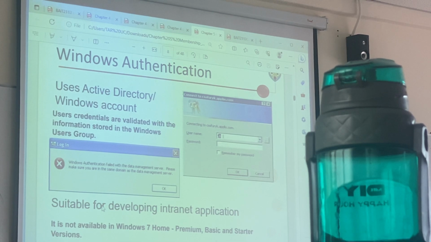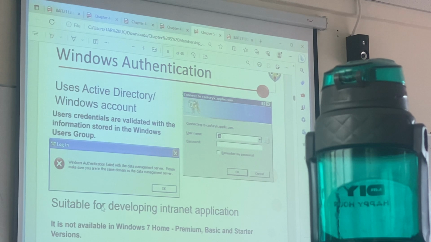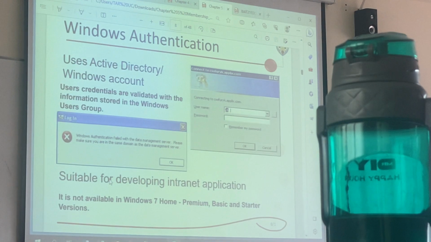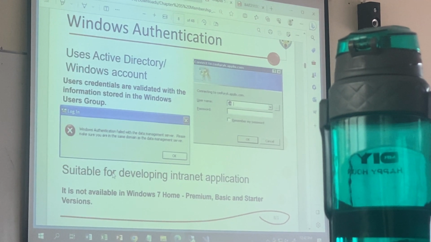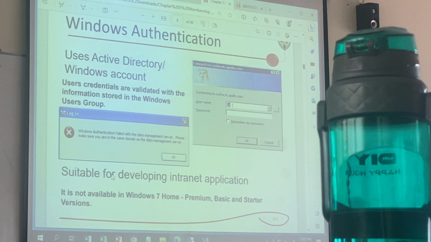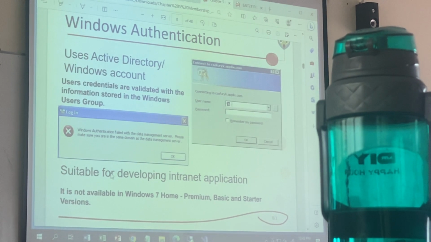With Windows authentication, normally when we access the web server or the Windows Server, we need to put in our user credentials, username and password, to go into that Windows account. This is normally provided in Windows Server. There is Windows Server and Windows Desktop. The one that we have on our desktop or laptop is the Windows Desktop version. Another one Microsoft provides is the Windows Server version.